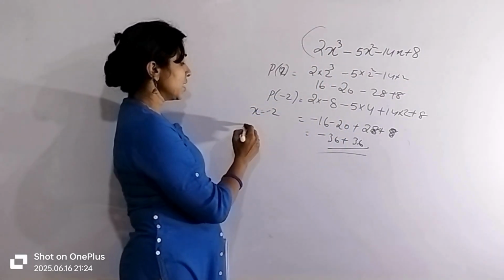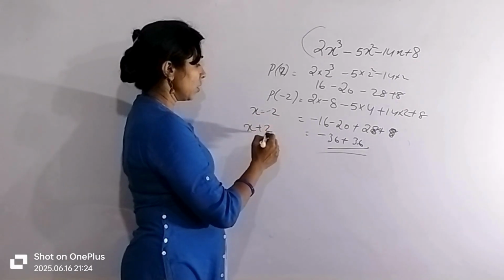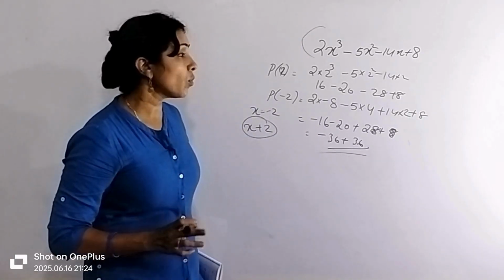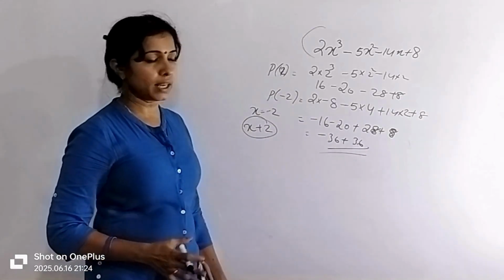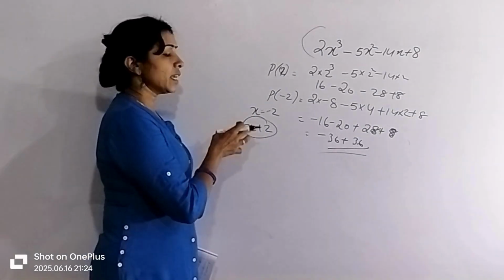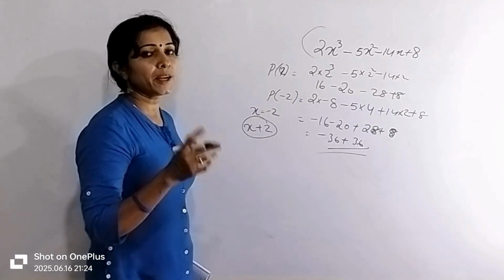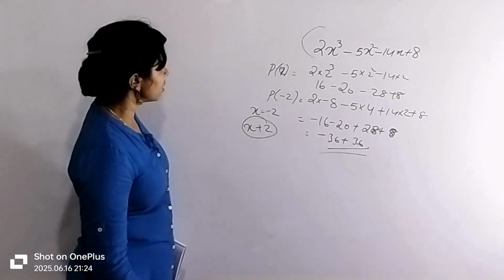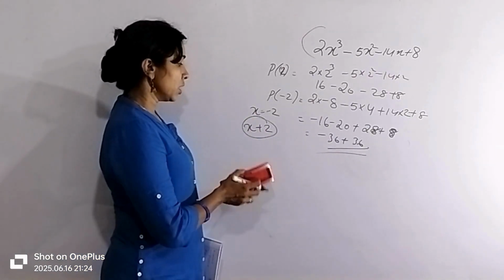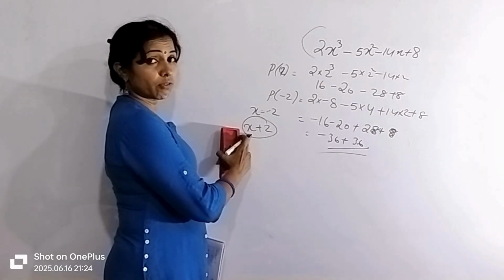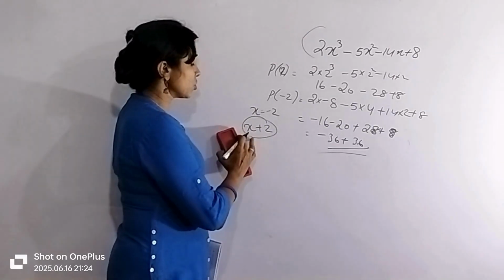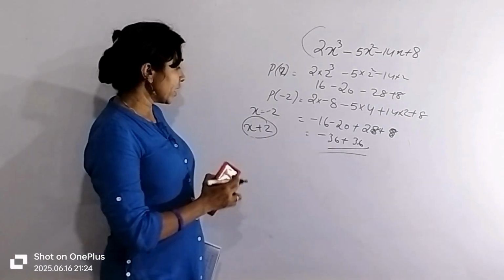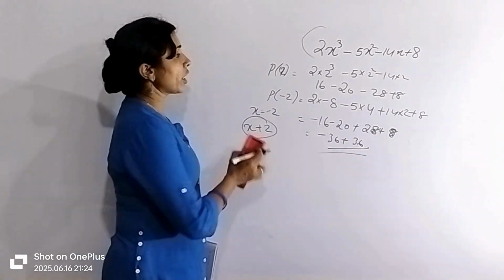So we can say that x plus 2 is a factor. Okay, here x is equal to minus 2 is a zero of this cubic polynomial. So we can confirm that x plus 2 is a factor of the polynomial. Now again we have to find out the other zeros. Okay, how will we find them? By the division method, we know how to find the roots after getting one zero here. So here x is equal to minus 2 is the zero of this polynomial, so x plus 2 is the factor of this polynomial.